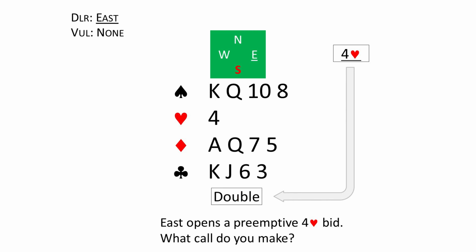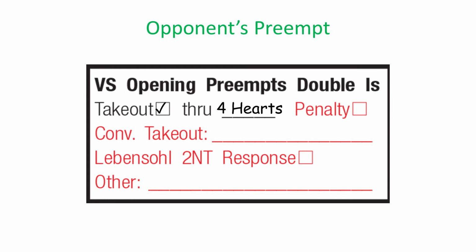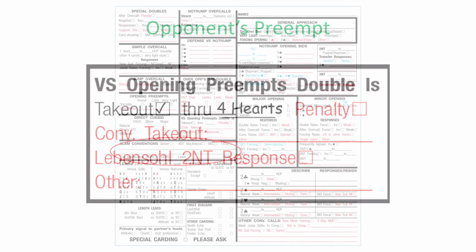And if you would still double meaning it for takeout, then what you have to do is indicate on the card that when the opponents preempt, your double is takeout through, let's say, four hearts. If they bid four spades or something like that, then you can start playing that the double is for penalty. So you do need to agree on the level.